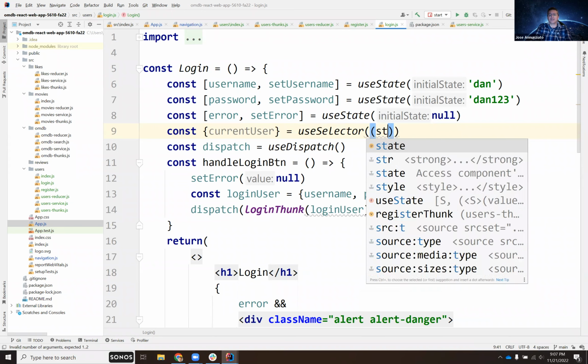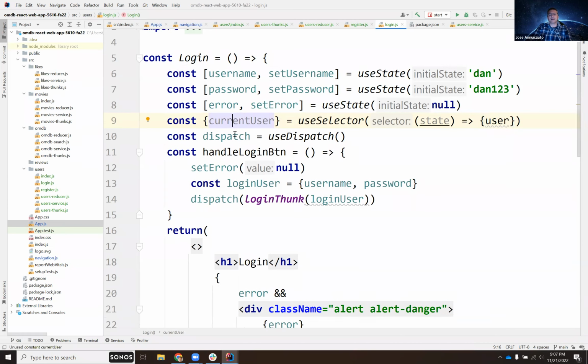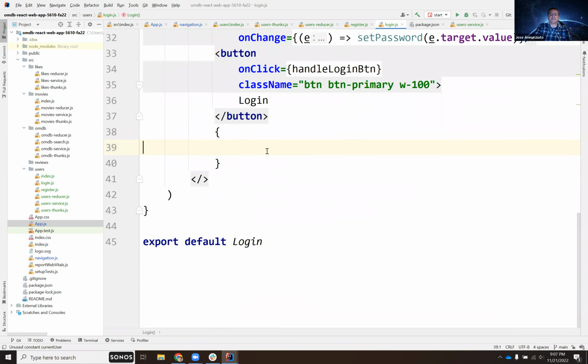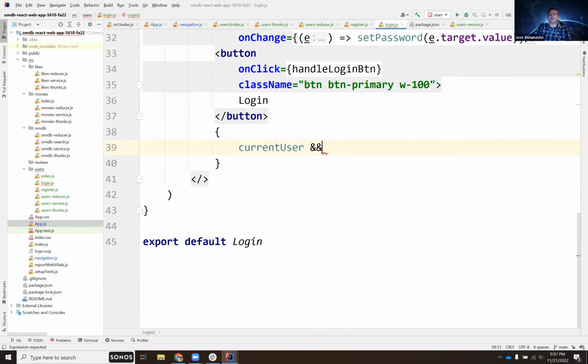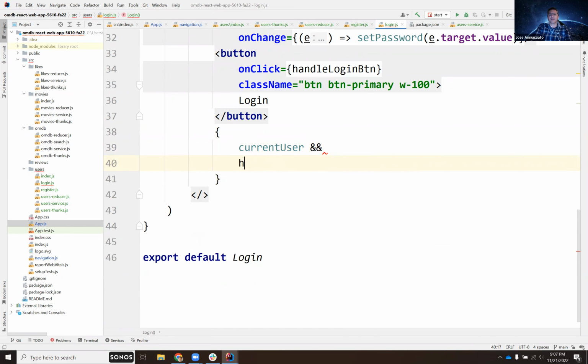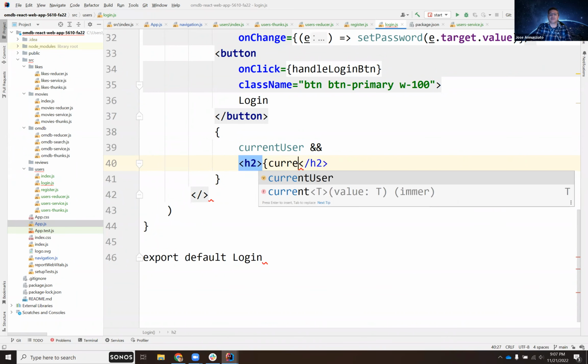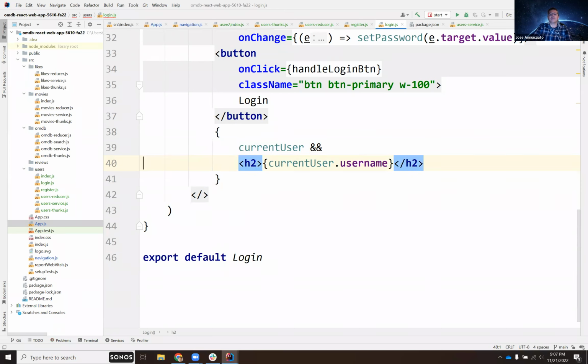So this is state, and it's grabbing it from user, current user. If there's a current user, then I want to display an h2 with current user dot username, or something like welcome, right?